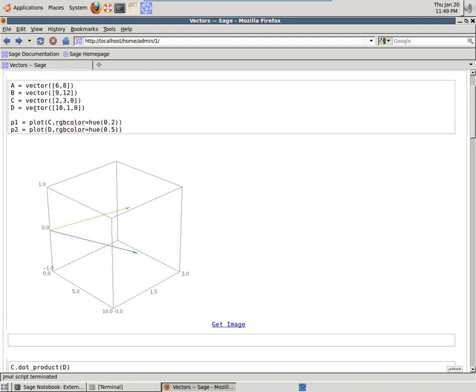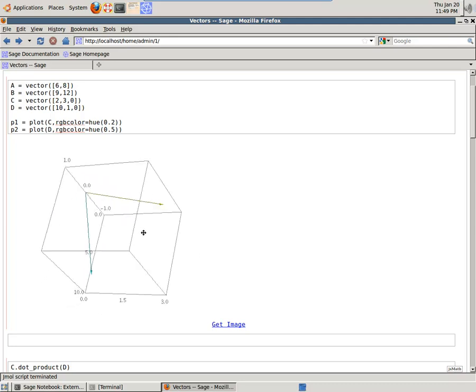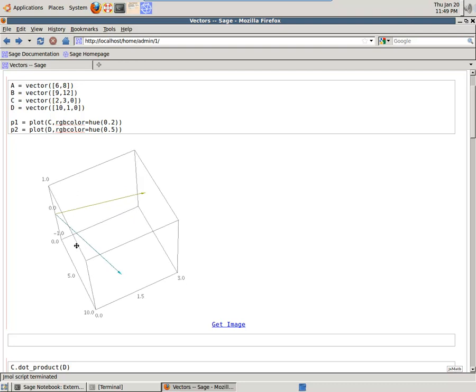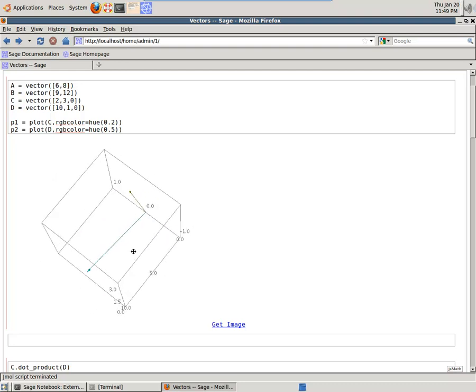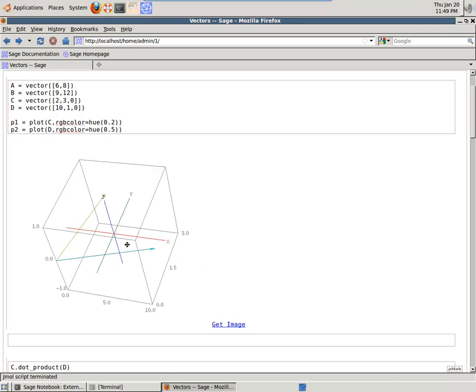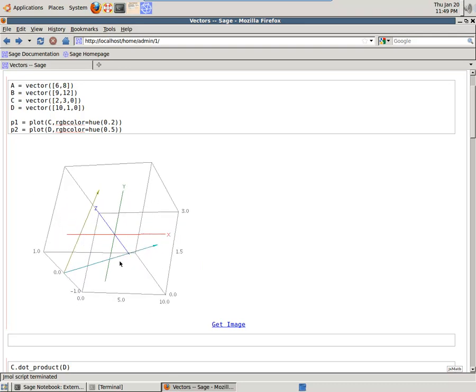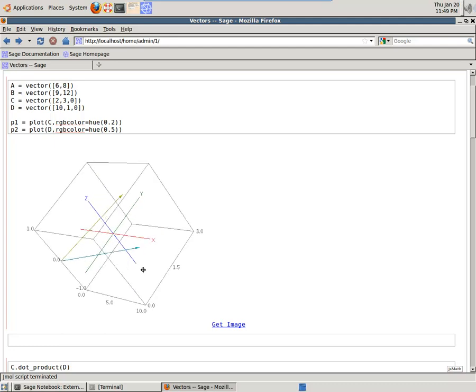Okay, so I got my vectors here. In this case, I'm going to plot C and D. I'll plot these two vectors, and they're this much apart. I didn't want them real close together. I have one where they're real close together, and it's annoying. So I made them further apart, so you could really tell that they're far apart, and definitely not going in the same direction. I can right-click here and turn on my axes. So you can see Z is up here, Y is going into there, and X is going across.